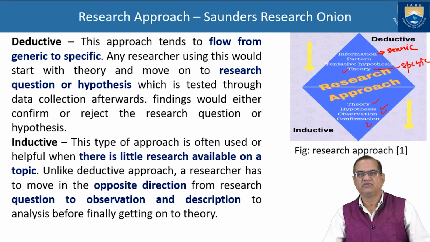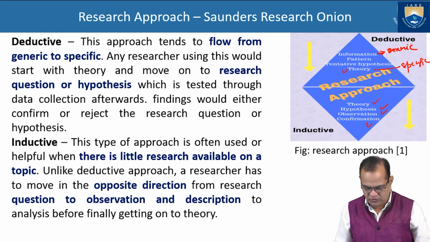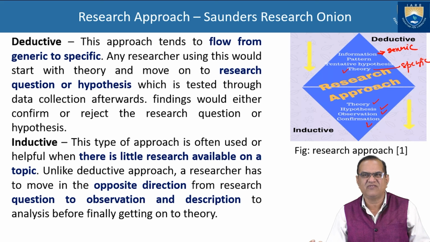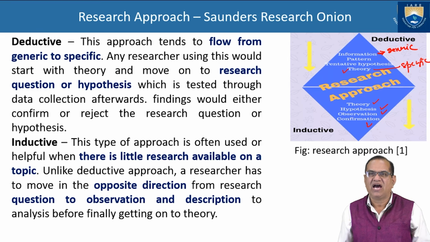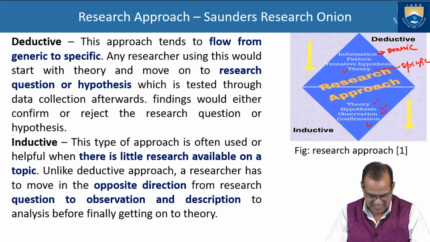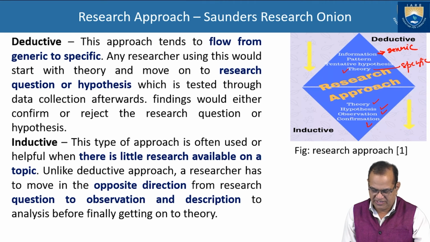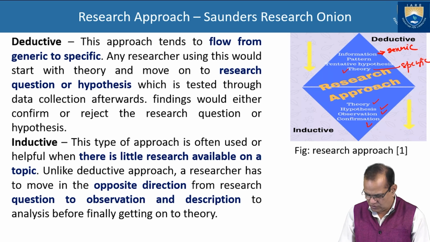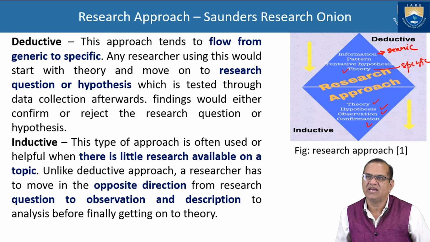If you talk about the inductive, this type of approach is often used or helpful when there is little research available on a topic. So in this type, more research is not there; very little research is there. Unlike the deductive approach, a researcher has to move in the opposite direction from research question to observation and description to analysis before finally getting to the theory. So this approach is totally different from the deductive approach. These 2 approaches we have to understand before we start any research work.